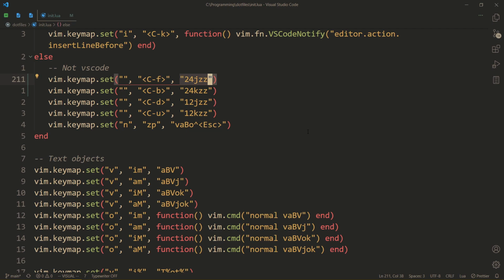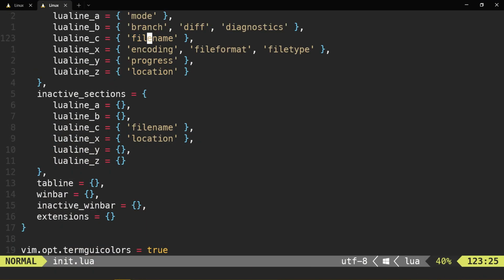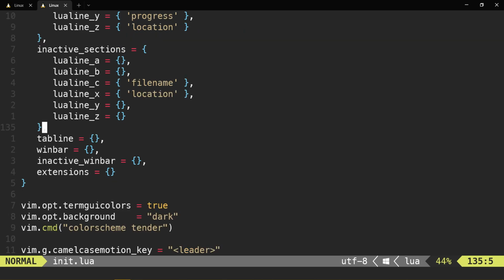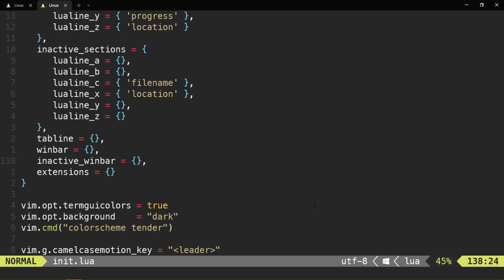And also the fact that I'm not using Control D, Control B, and so on in the remapping, I instead just jump up or down some specific number of lines. Thanks to that, my jumps are consistent. So say I'm somewhere like here and I want to go to inactive win bar. I could do 15 and then J, or I could do Control D and 3 down, because it consistently jumps 12 down. I can know that for a fact, rather than depending on my font size or something of that nature. It's consistent, so I can use it more easily, I guess.